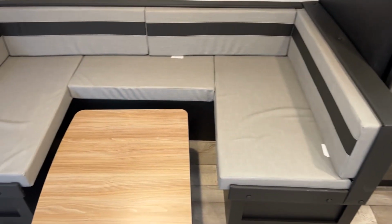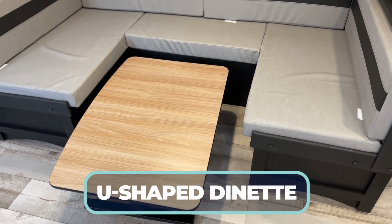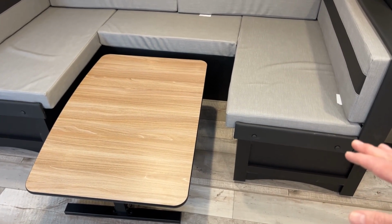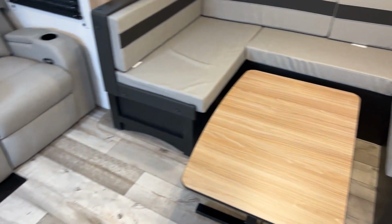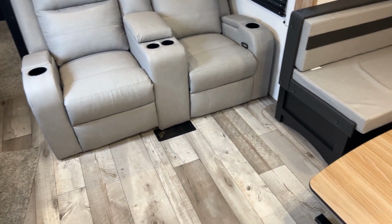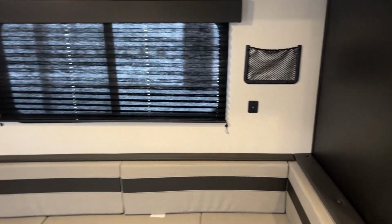Check out my DINETTE that's in the off-camp slide here. Yes, that is the table that doubles as the dinner table for the DINETTE, also the support for the DINETTE when you want to make it into a bed, because you can sleep 2 adults on there, but it also can serve as the coffee table for your recliners, which I'm gonna get to, trust me, that's coming. That whole area, which is the back of the 286BHU, is pretty awesome.